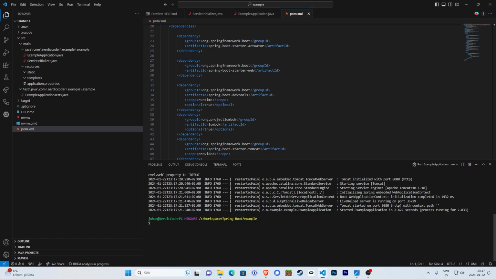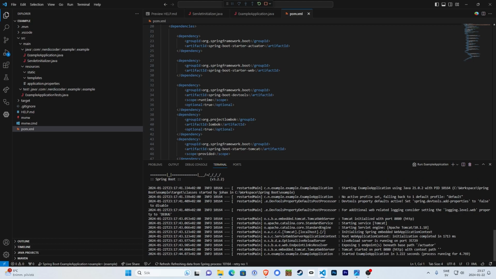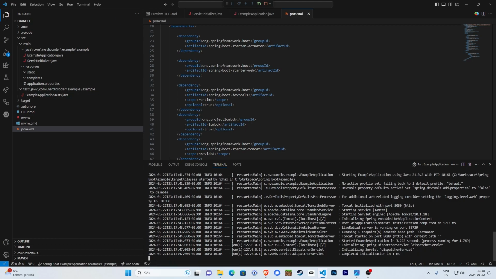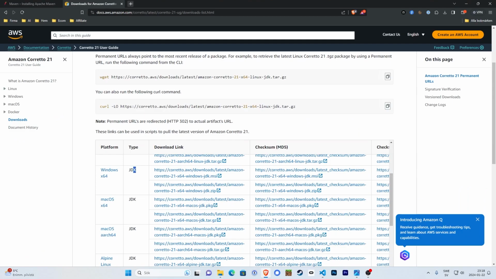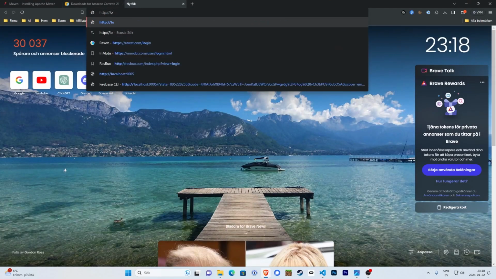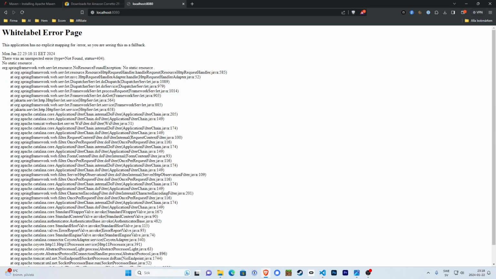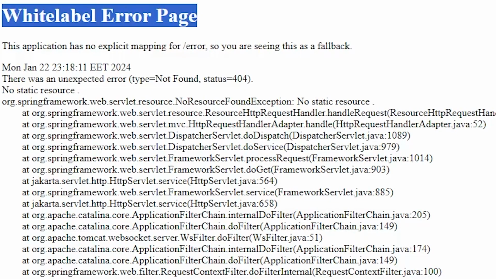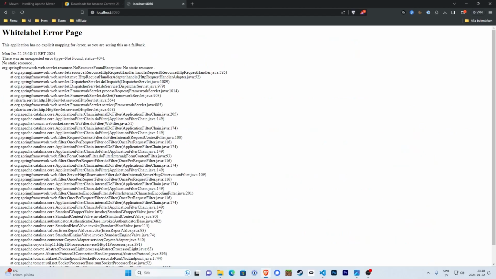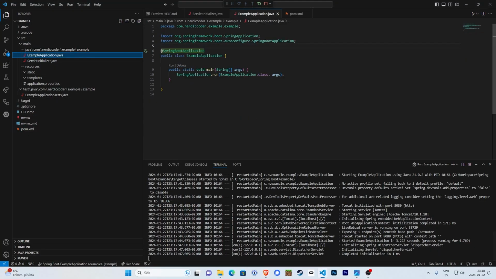Spring Boot Actuator was added to the project. Let's rerun the app. Spring Boot Actuator provides production-ready features like app health, metrics, and auditing, for easy monitoring. Let's visit the application in the browser. We get an error because our application has no content yet and shows a default error page because we have not created a custom error page.